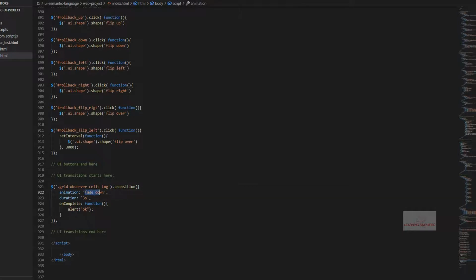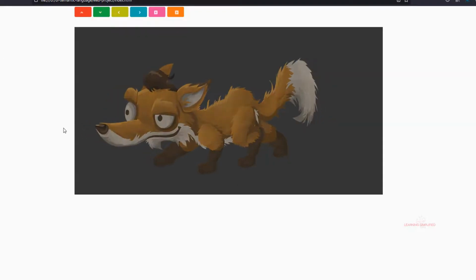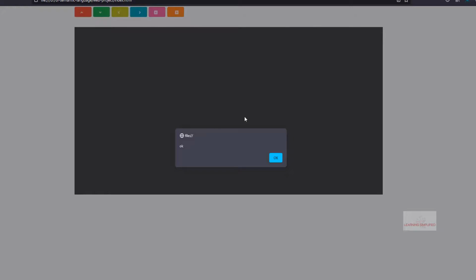So we may use it like this one, horizontal flip. Press Ctrl S, reload, and we can see that here goes the horizontal flip transition effect, and after completing it, the dialog box OK appears.